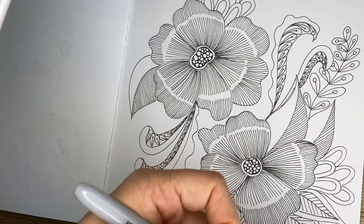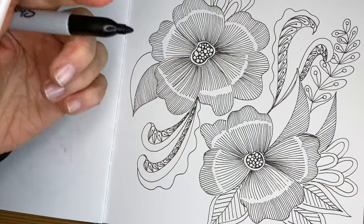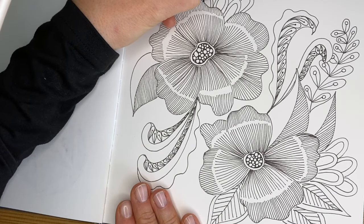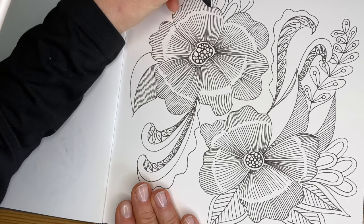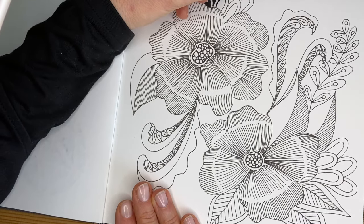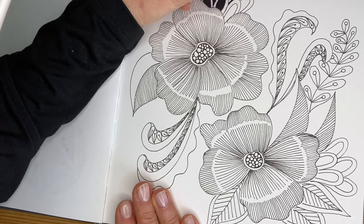I'm using a Sharpie. If you don't feel super confident, you can keep using a thin marker. It will just take you a little longer to fill some areas, but it might allow you to be a little more precise and control the marker strokes better on the paper. Definitely a thicker marker like the Sharpie that I'm using, which is a regular tip Sharpie, will allow you to fill some areas of the design faster. You just need to be careful, outline the area first as I'm doing, and then carefully fill the space inside without leaving any gaps.